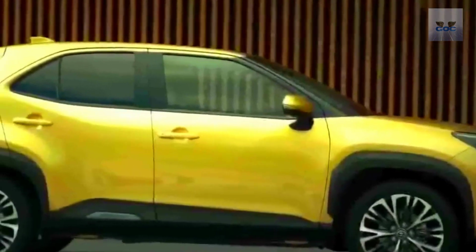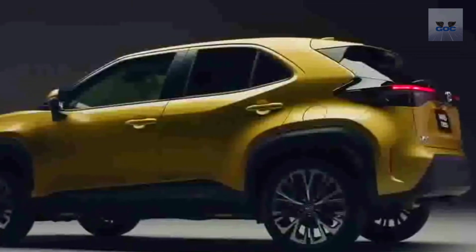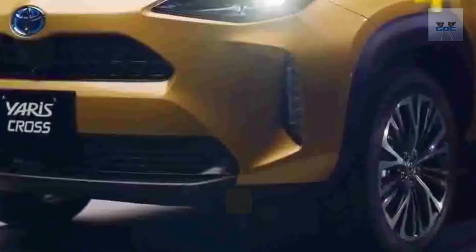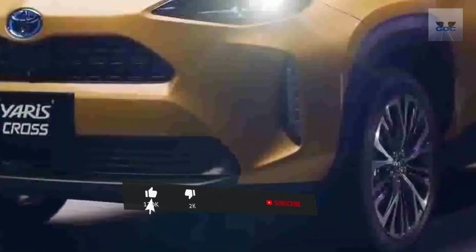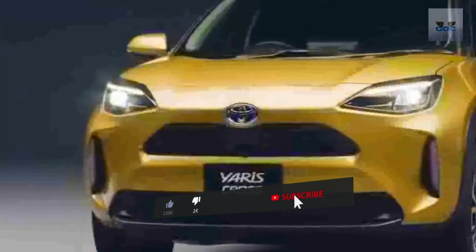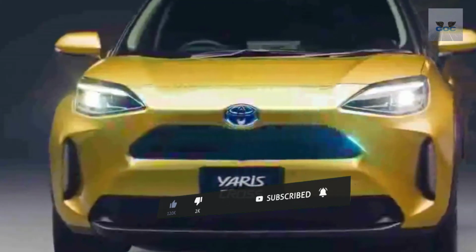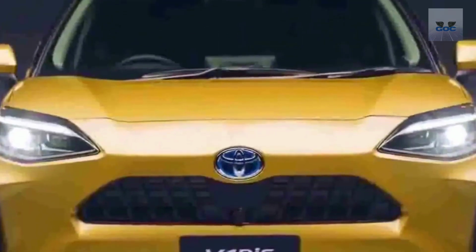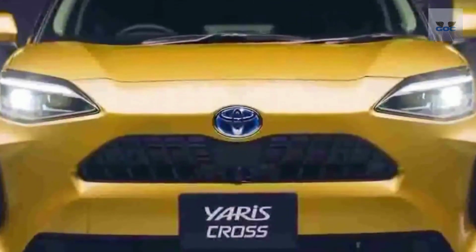If you're a fan of the high driving position that you get with large SUVs, you'll be impressed by the Toyota Yaris Cross's lofty feel. You sit much higher up than you do in a Skoda Kamiq. You won't struggle with forward visibility because that raised seating position is combined with thin windscreen pillars. Seeing out of the back is a different story because the rear pillars are quite a bit chunkier than the Kamiq's. Thankfully, every version comes with a standard issue rear-view camera, while Excel trim adds front and rear parking sensors.